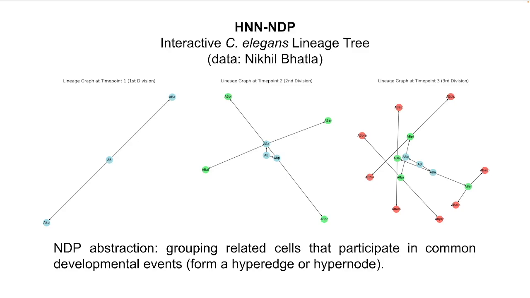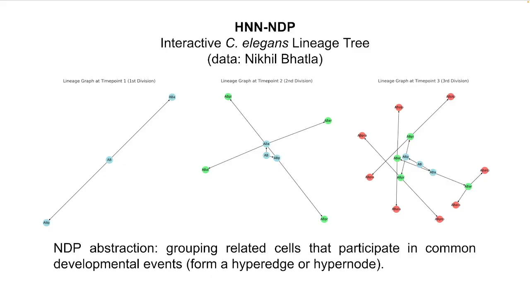And one of those things is analyze the lineage tree in new ways so that we can find relationships, spatial relationships perhaps, for different cells in C. elegans development. So this is what he calls a lineage graph. This is over time, so we have 3 time points represented here. We have the hypernodes colored in blue or green or red. And so each of these cells belongs to a hypernode. And then we have the edges between the nodes that are bundled into these hyperedges. So that's the graph representation.